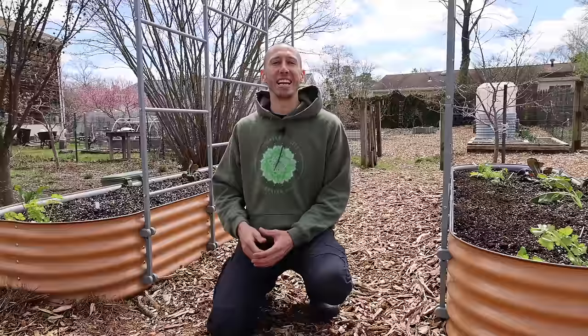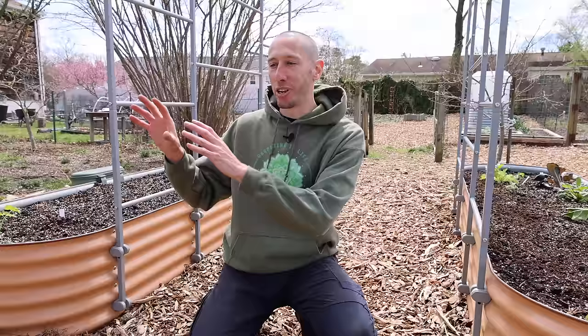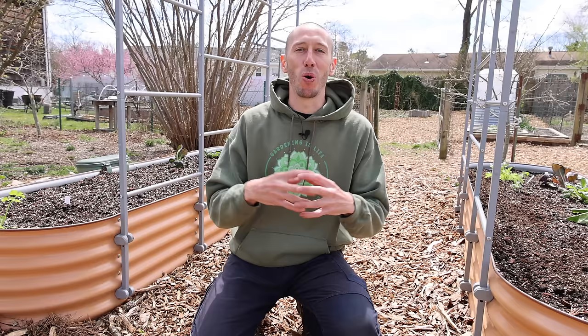The fifth tool that will take your garden to new heights isn't one that will literally allow you to grow vertically, but in my opinion it has the highest potential power to increase your harvests — I'm talking about garden books packed with knowledge. Someone said knowledge is power, but applied knowledge is power. Gaining knowledge from gardening books and applying it to your garden might be one of the key things that increases your overall harvests.